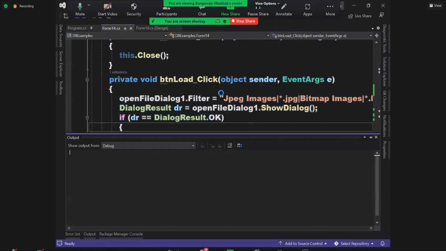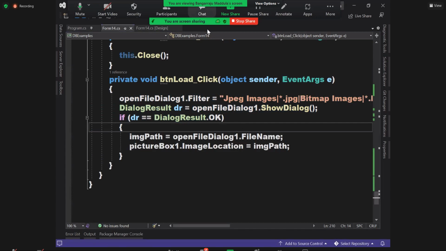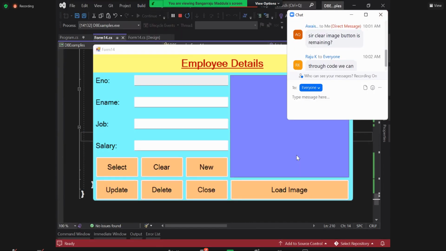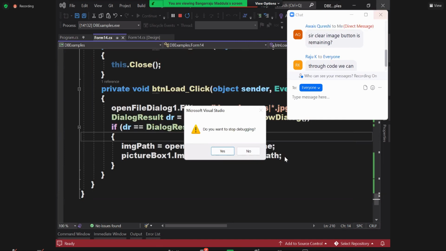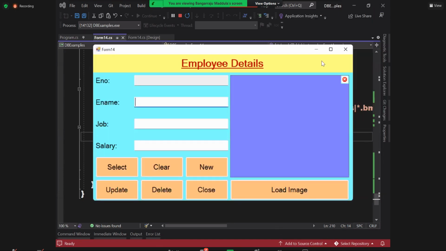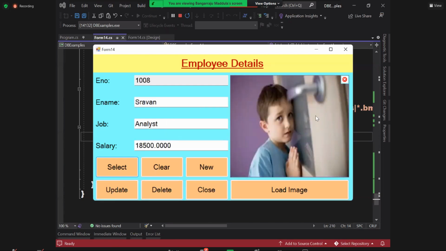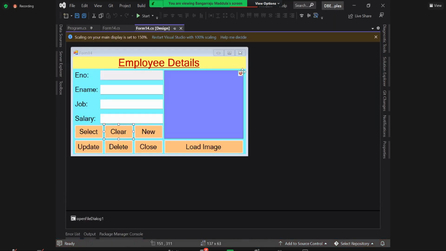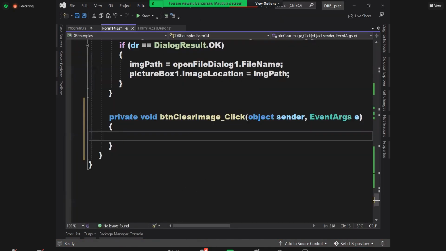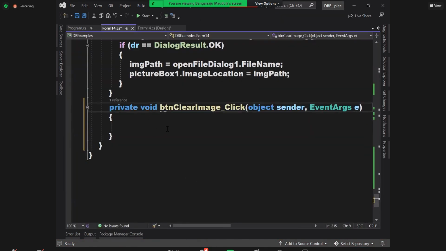One more thing is just missed here. What is it? Look here. Yeah, the clear image button is remaining. I just got 1008. I want to remove the image now. When I click on this, my existing image should be removed. In WhatsApp, you have the option to remove your image. So I want to remove my profile picture. So click on this to remove the profile picture. That's a button, already we learned it. It's a clear image button.